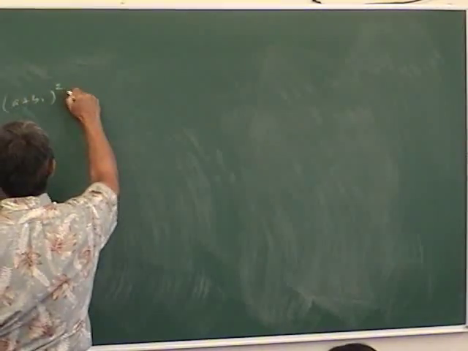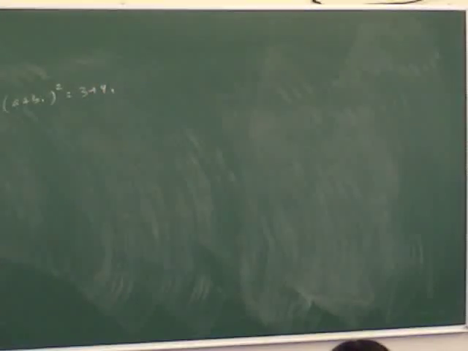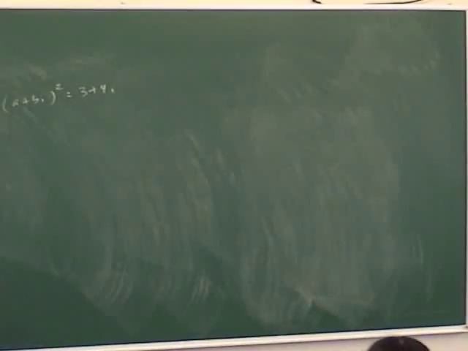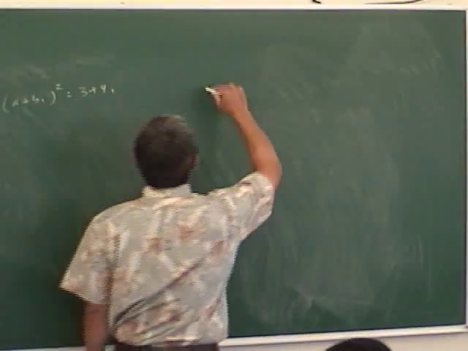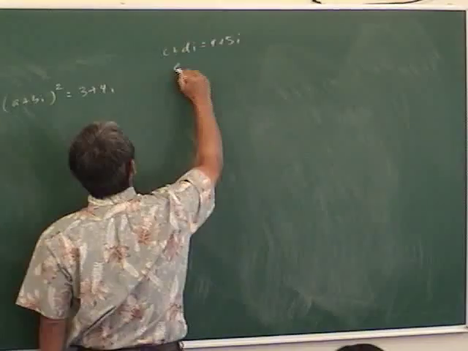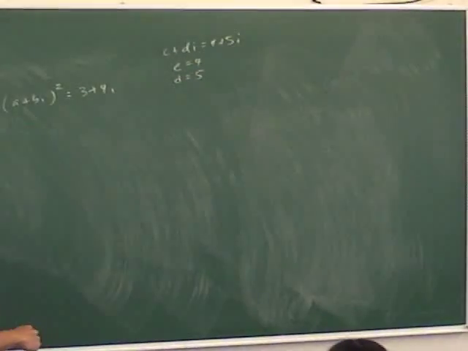In other words, what complex number squared will give you 3 plus 4i? In fact, I told you how to do it, right? Well, all you have to do is solve this equation. You solve this equation, the problem's done. I don't know how to solve this. Okay, let's go back to elementary school. If you have c plus di is equal to 4 plus 5i, what can you conclude? C is 4 and d is? Yep. That's all you got to know to do this problem.